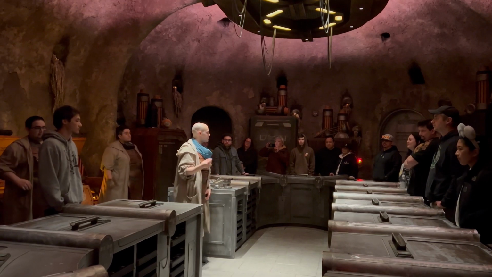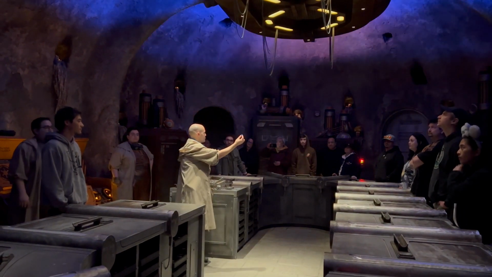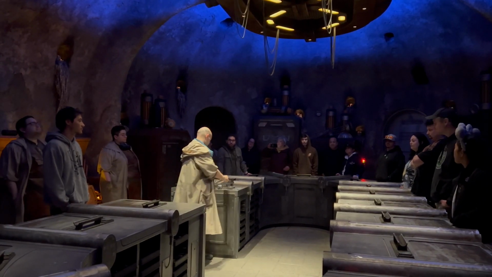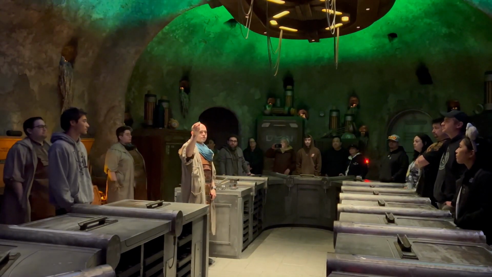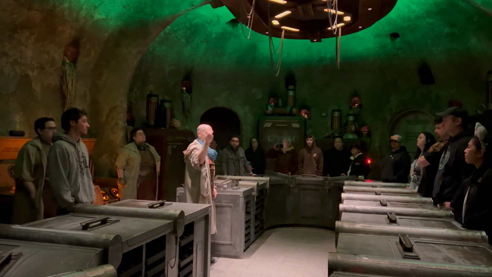So let's take a journey, starting with blue. Once held by Master Obi-Wan Kenobi, his apprentice, young Anakin Skywalker, and now held by Rey. Green, once held by Qui-Gon Jinn, Ahsoka Tano, Master Yoda, and even the legend, Luke Skywalker himself.